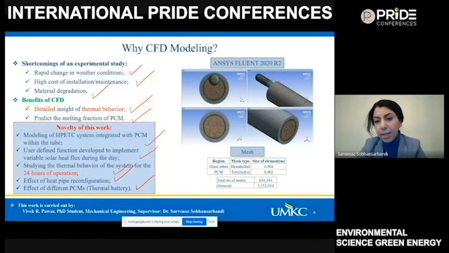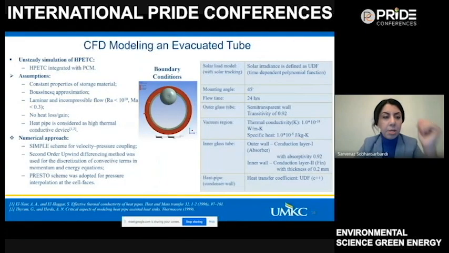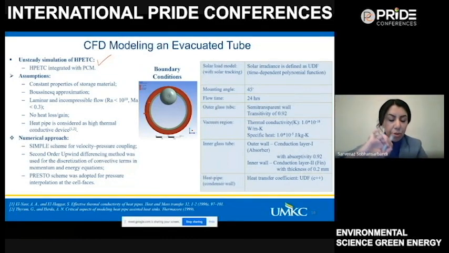So this figure on the right shows the mesh of one tube of the evacuated tube solar collectors, which I will get into in detail in a moment. We are considering a steady simulation of one HPETC in short, where HP is the heat pipe. We do have different types of evacuated tubes that do not have a heat pipe, and they are called U pipes. In this scenario, we are just using the commercially available heat pipes, where heat transfer happens through the evaporation and condensation that I mentioned.